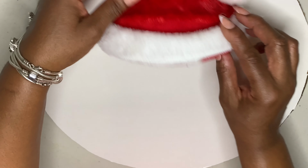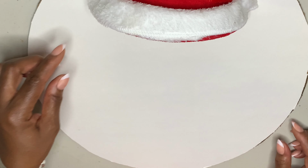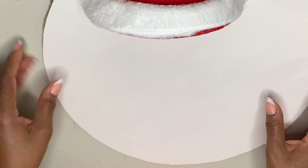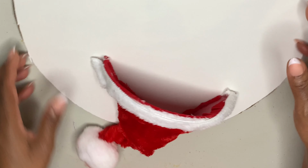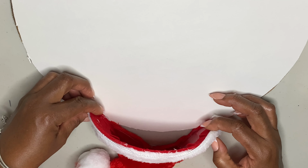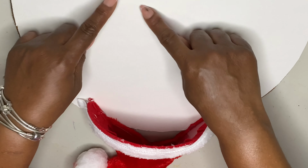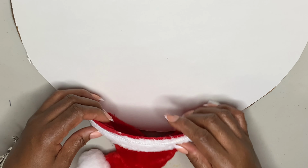So again, this is my Santa, right? That's his hat right there. And this is where we're going with this here. So when I get a chance, I'll put my glue gun and glue this in place. Okay, so this is what it's going to look like. I'm gonna try this. So that'll be Santa hat. And I'm gonna put it right above the rim of this circle here. We'll put his eyes and his nose, and this one here will be done.